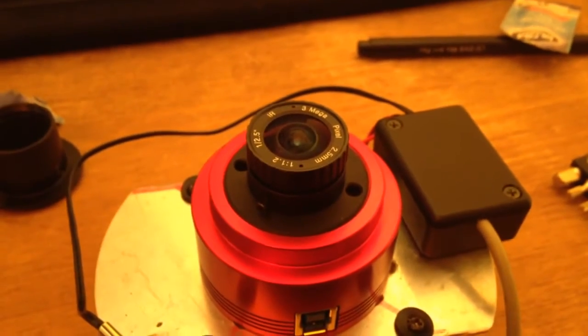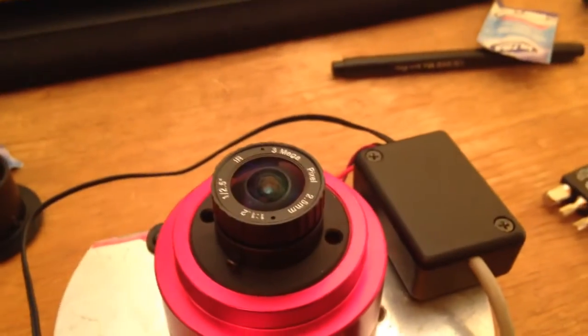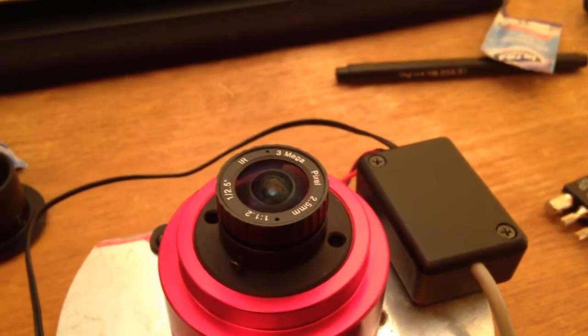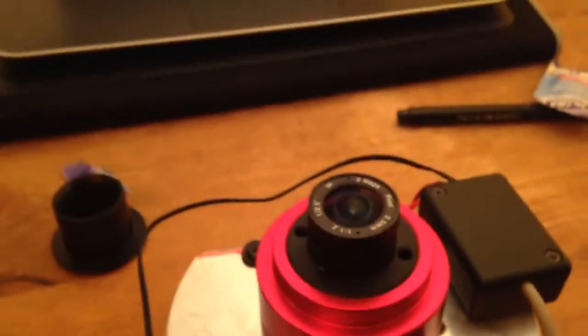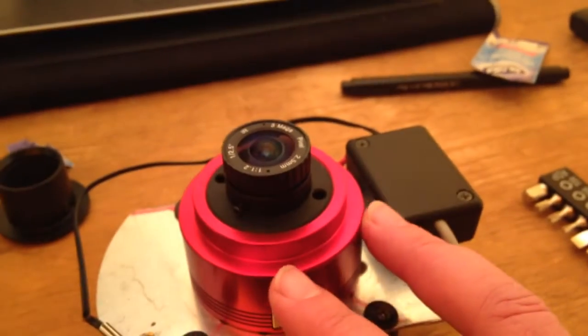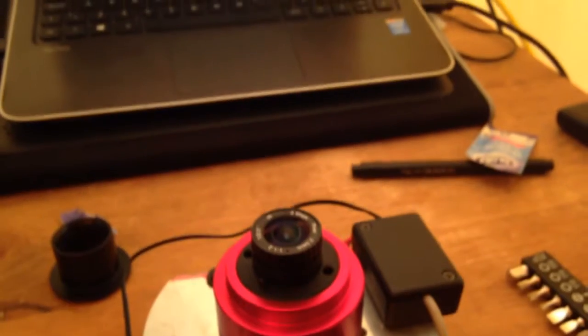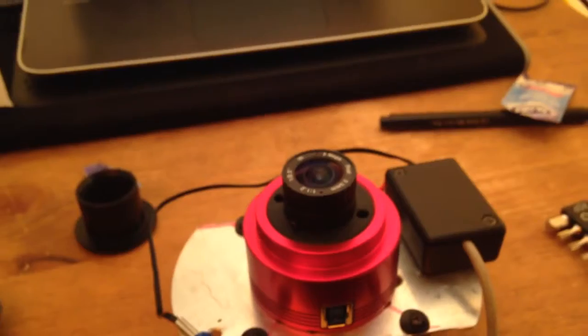It's fantastic that you get that little lens because it works on a standard T2 thread — a standard 42 by 0.75 millimetre thread. That means I can attach that little lens to my QHY-5 mono camera, currently used as my guide camera, and use that as an all-sky camera. To be honest, I'm far more likely to do that, since this camera is far more useful to me as a deep sky camera.